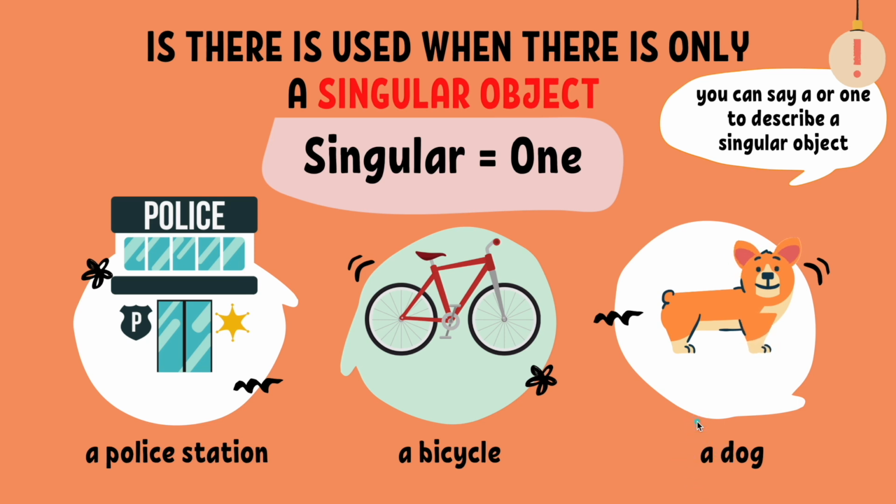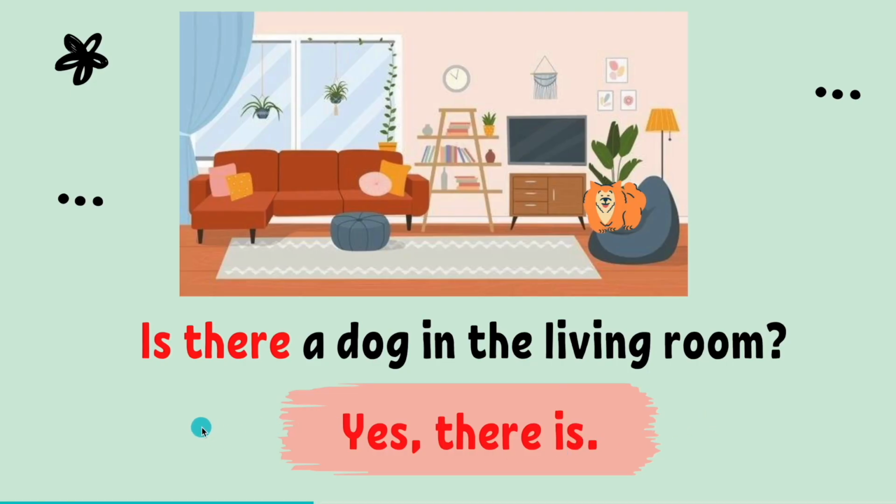Okay, so how do you want to use is there? Is actually like this. Here is an example of a question when you want to use is there. Cara untuk awak guna dia is there a dog in the living room? Ada seekor anjing tak dekat ruang tamu? Awak tengok, kenapa pakai is there? Sebab cuma ada satu anjing. There's only one dog here. So, is there a dog in the living room? Ada satu anjing di ruang tamu ke? Jadi dekat sini, mana anjing dia? Ada dekat sini. So, this is the dog.